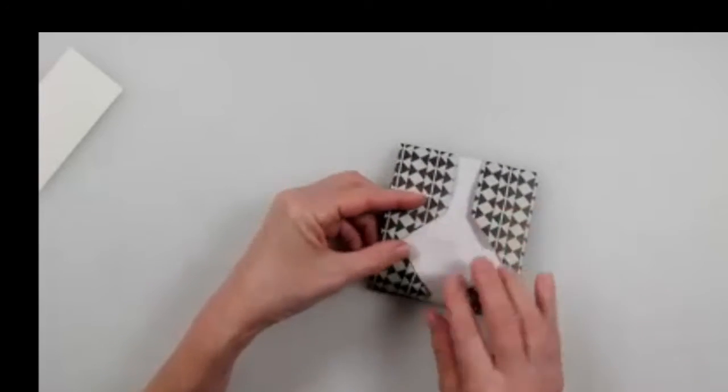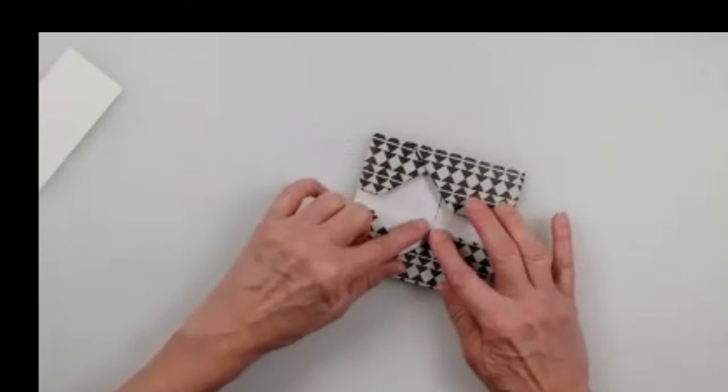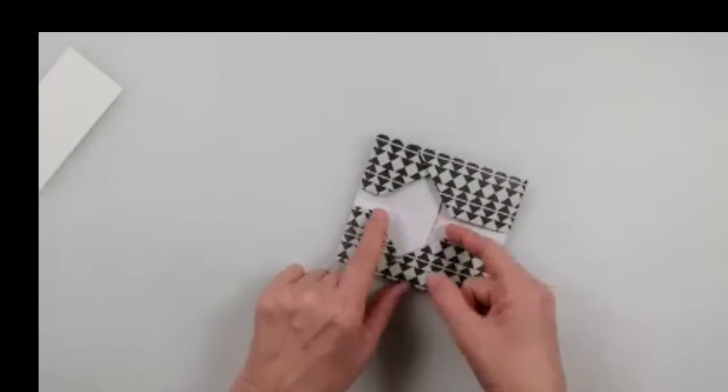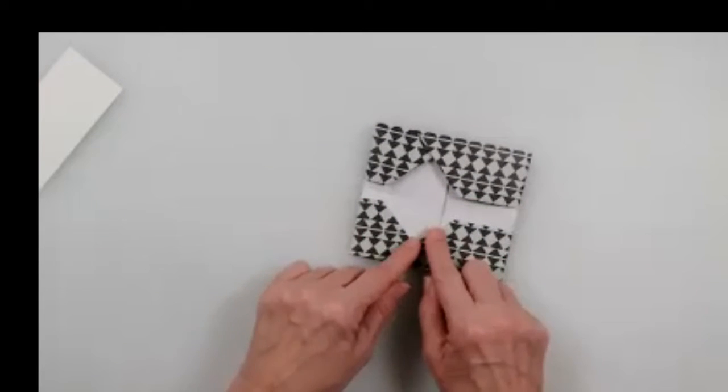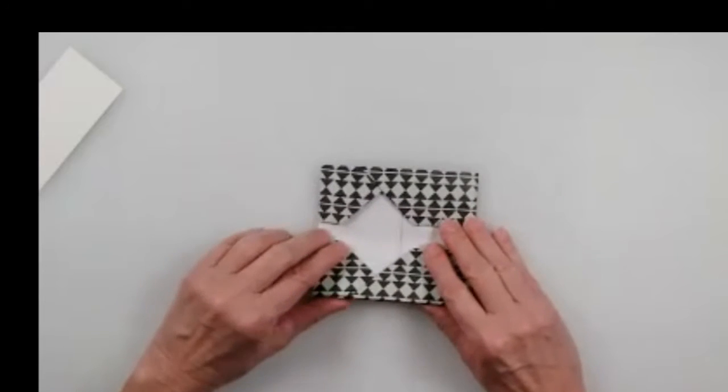And we'll just tuck it back in. See, now it lays flat, which before it was completely bunching up. So it's really nice now. If you want to double stick tape or glue this little part, or just leave it because it's like a little secret pocket. And now the same thing with this one.